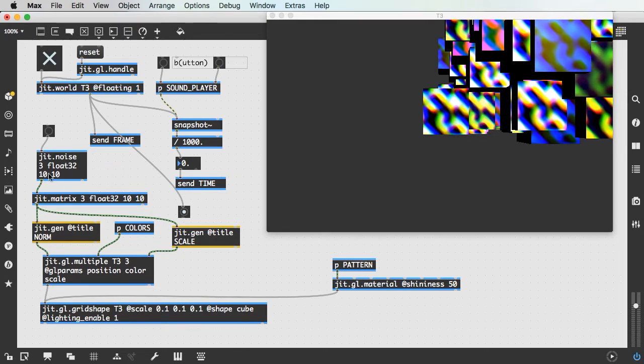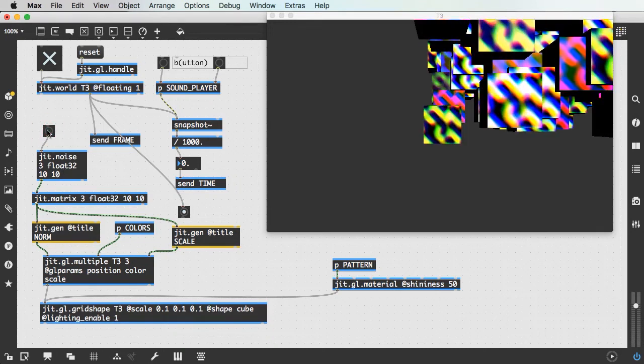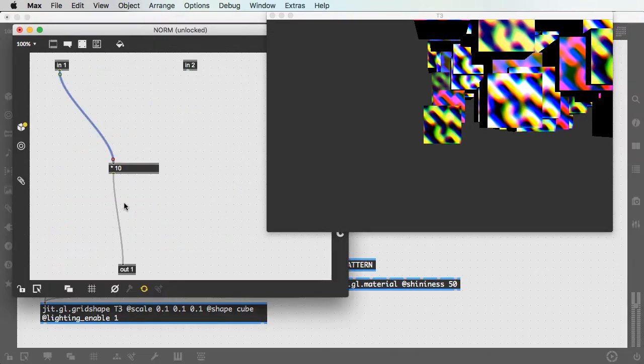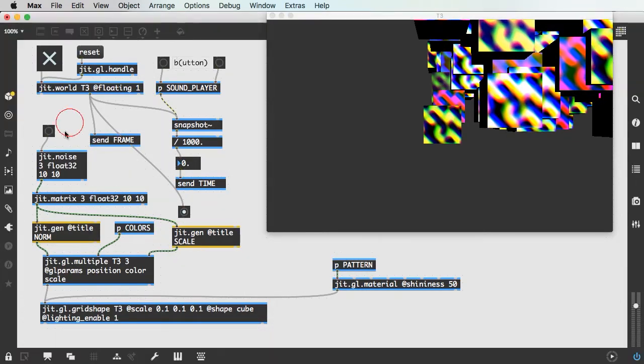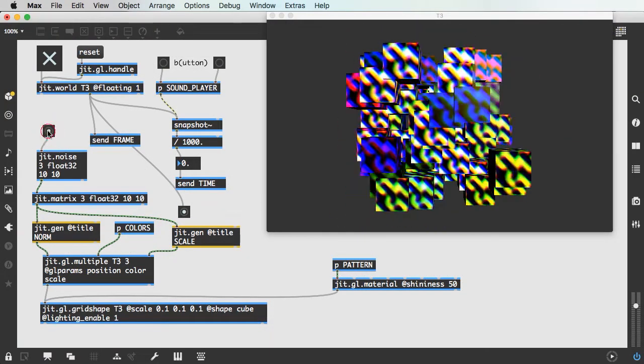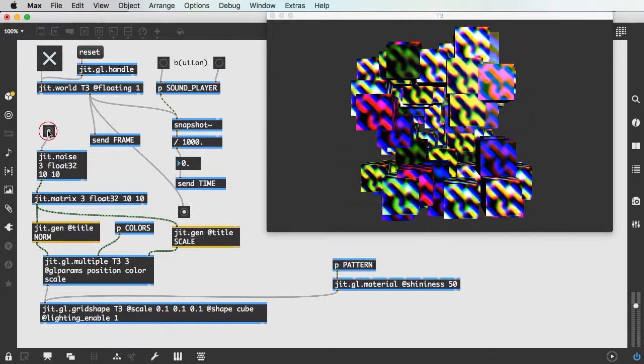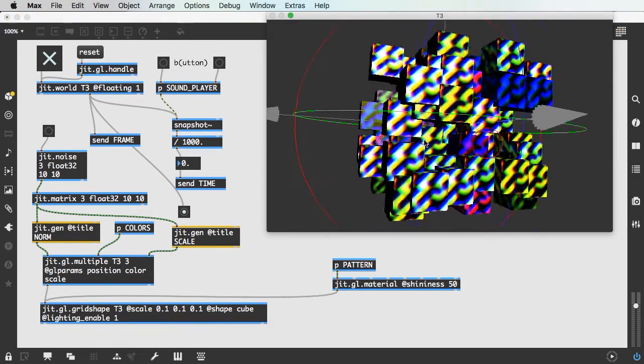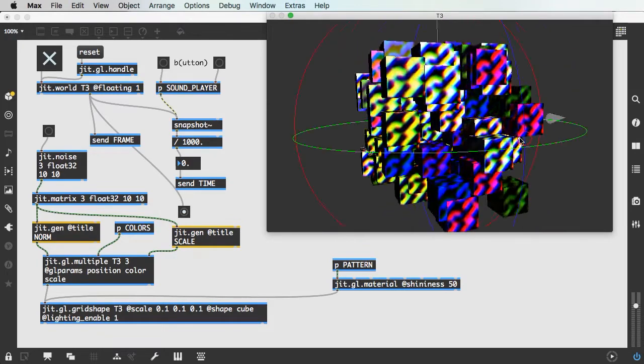So it's a 10 by 10 grid of 3 values per grid location with random numbers in each location from 0 to 1. And if we want this to be spread out evenly throughout the space, we need to subtract 0.5 from that. So we're sliding it down and to the left by half a meter. And now it's going to be randomly arrayed around the center. And notice that it's spread out in the z dimension as well. Right, so this is a random cube of cubes.